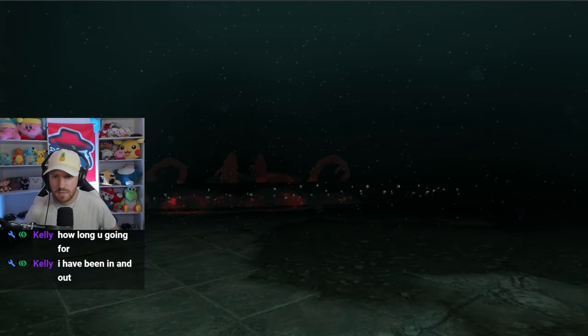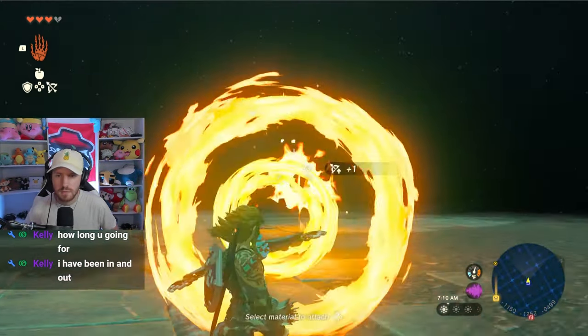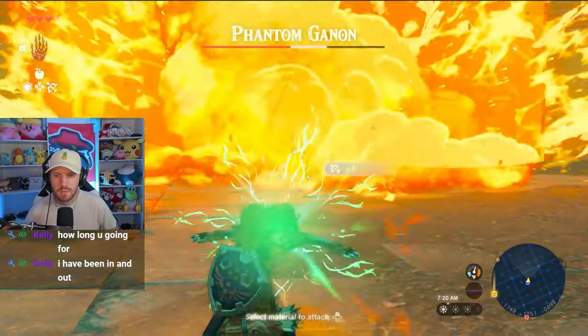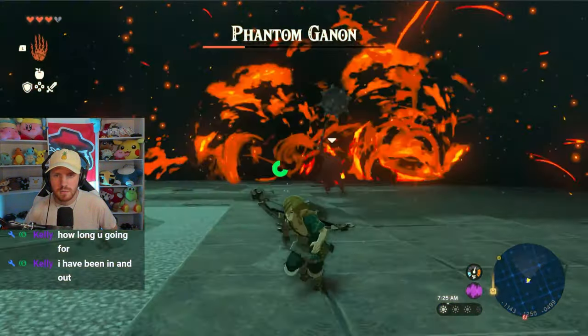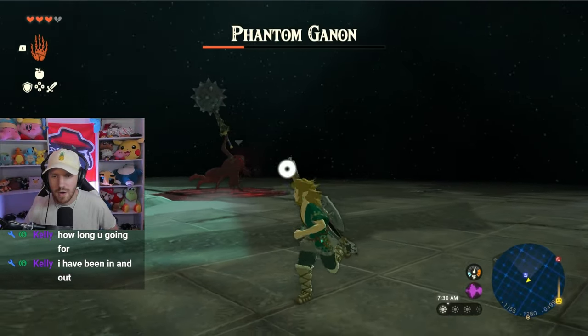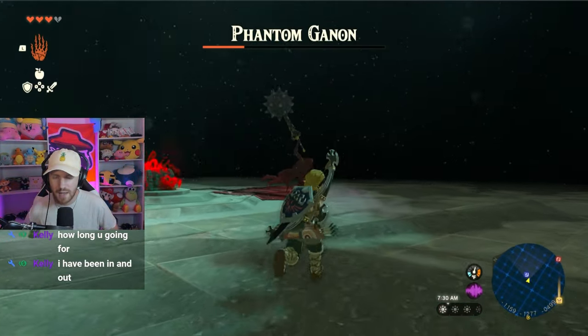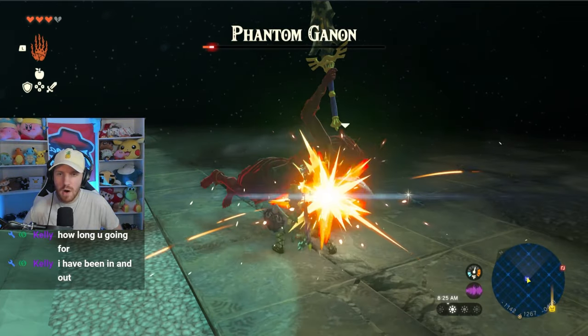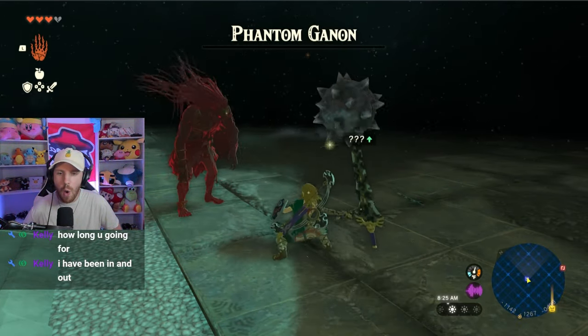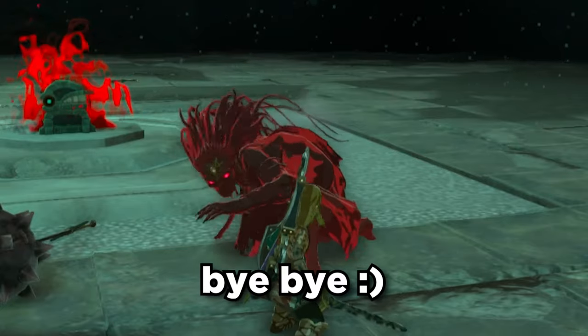Yippee! Oh shit, there's five. Let's go. And just like that, you're almost done. Oh, is someone stuck? Oh, you're so cute. Come on, guy. We gotta get the Ganon. Yeah, whoa. Yeah. Bye-bye.